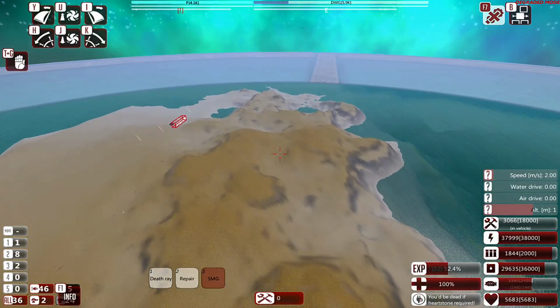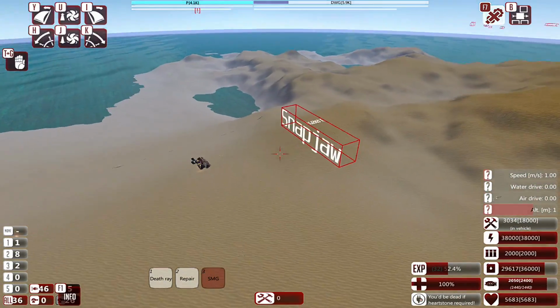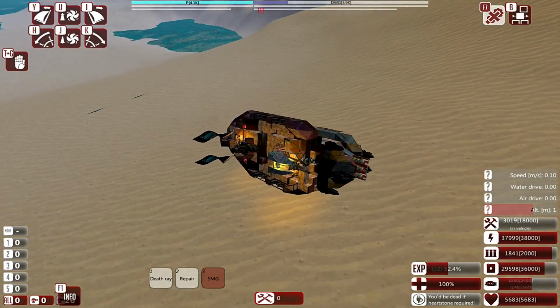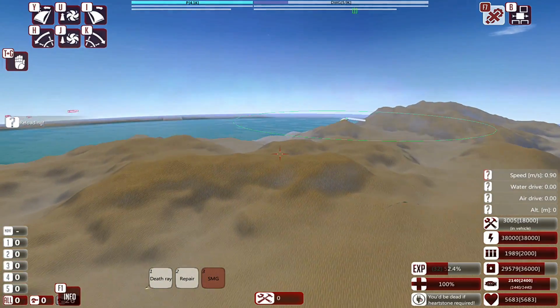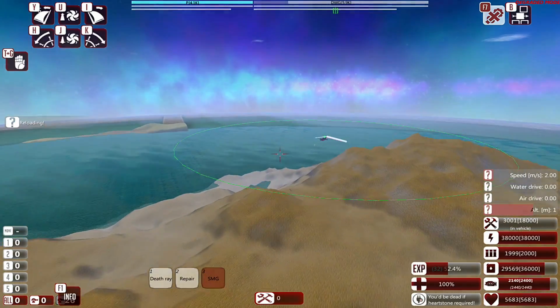What am I fighting over here? Is this some kind of tank or something? Nope, that's a naval ship. And it is on its side. There's also a snapjaw. Okay, so that's going to be a potential problem.